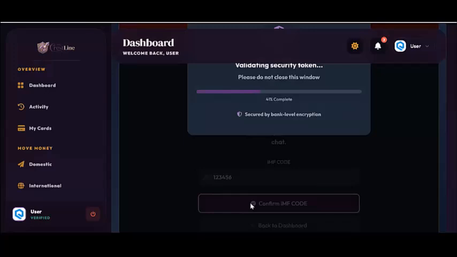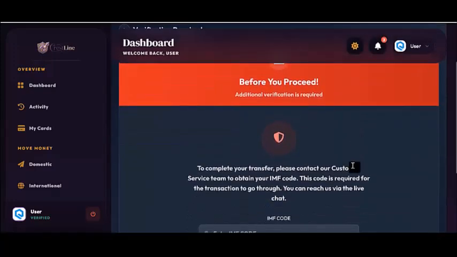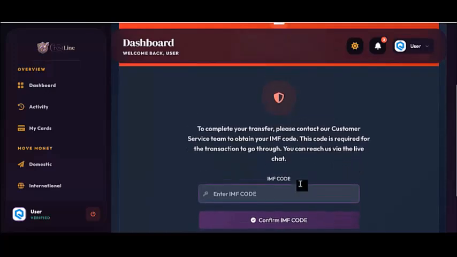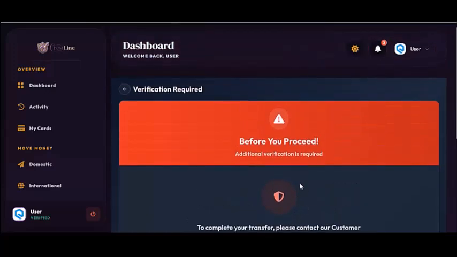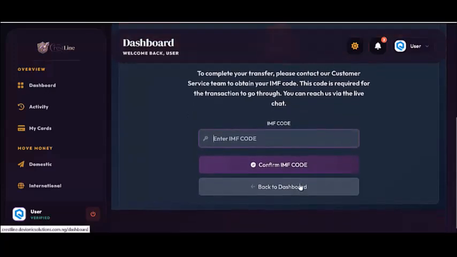Once I put my IMF code, I think it should take me to the other code. All right, so it's asking me for the next verification code. Once you put all those codes and you are done, it will show the successful alert.